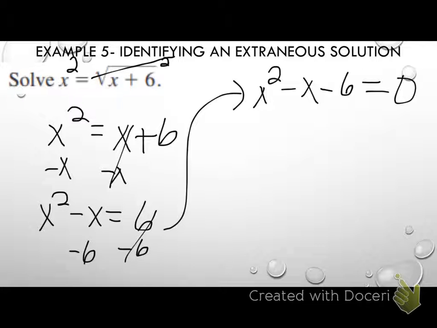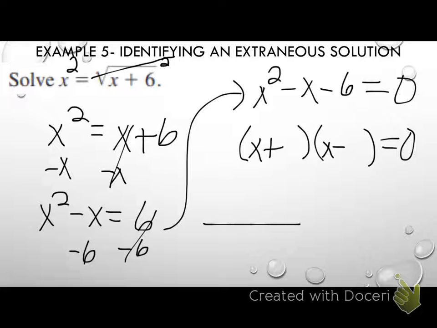This is kind of ringing some bells. Hopefully a little bit. Solving quadratic equations. What can I do with that left-hand side now? The x squared minus x minus 6. What's the word that starts with an F that I used earlier? Factor, right? Let's try to factor this. Create our two sets of parentheses. What's our variable we're dealing with? X. If I have a minus sign in front of my C value, are my signs going to be the same or different? Different. So one's a plus, one's a minus.